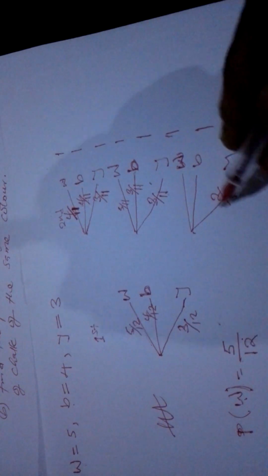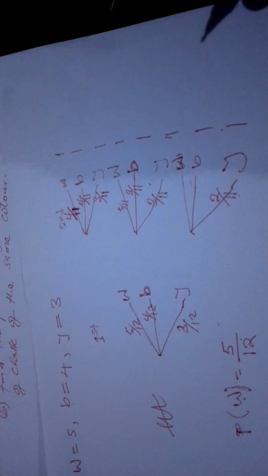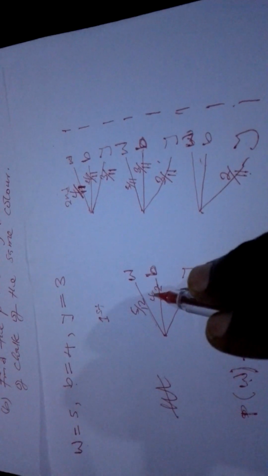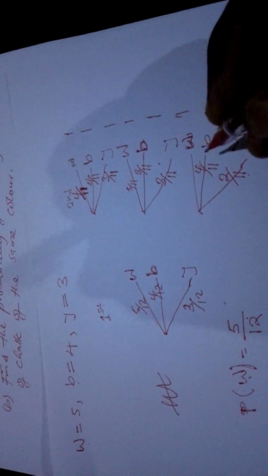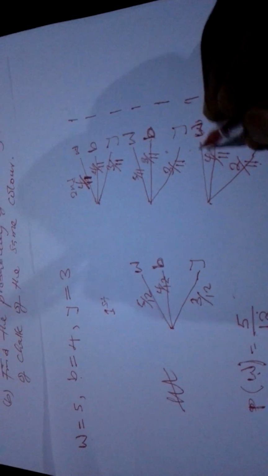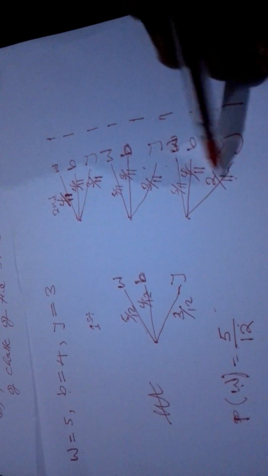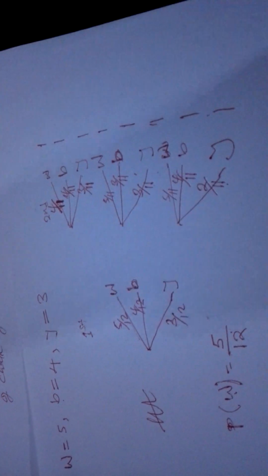So if the yellow is the one picked the second time, these other two remain the same as the original. You just pick them from here. So you transfer this fraction, the favorable outcome, to here, 4 over the total possible outcome, 11. Again here for white, you maintain the same 5 over 11. So all these fractions, all these probabilities, when you add them together, they should give you 1.